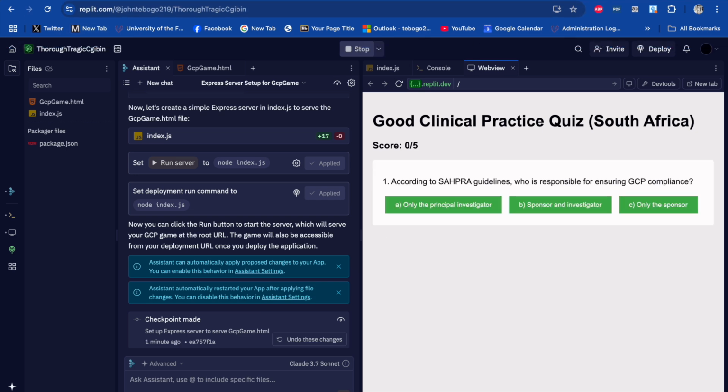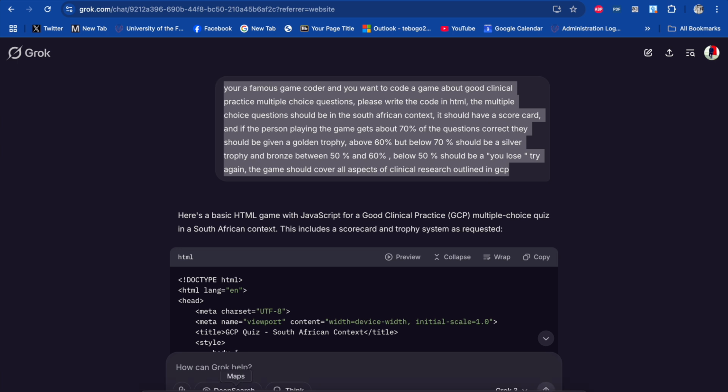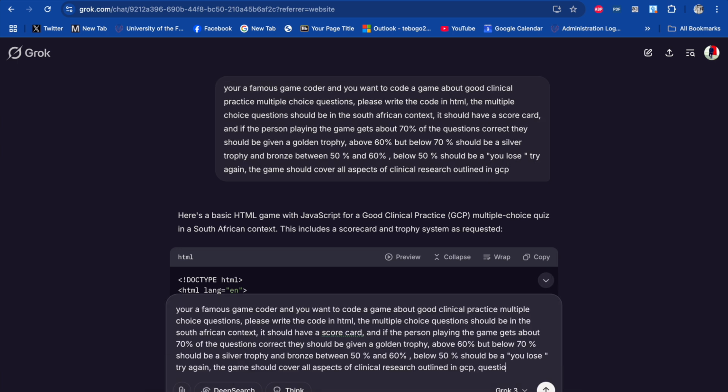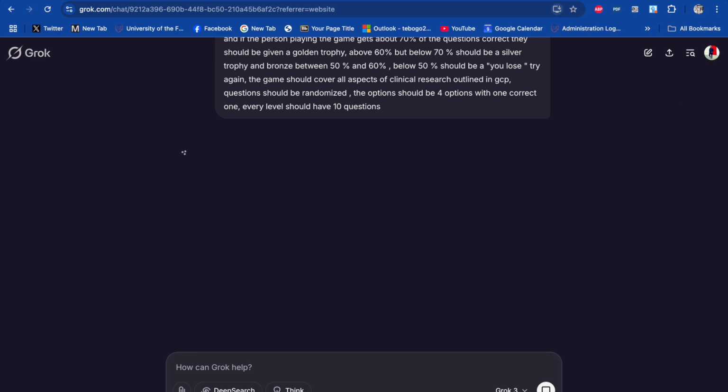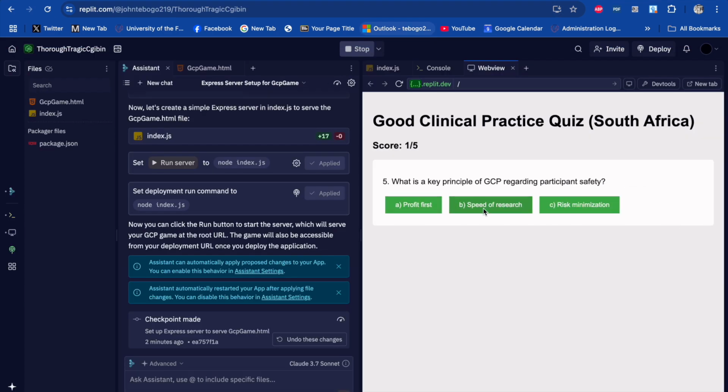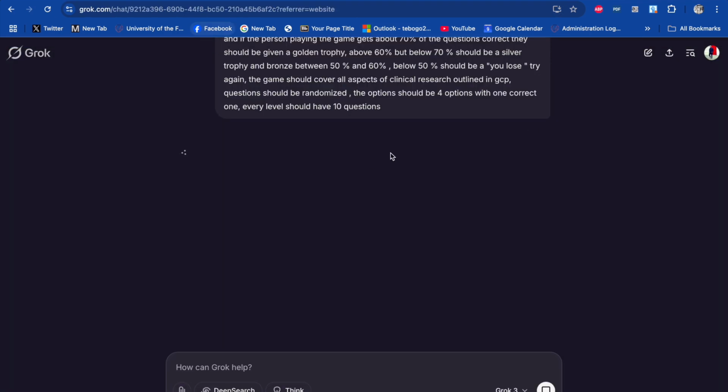So here I was saying I need to rerun it and add a couple of things so that it is more entertaining, like adding 4 multiple choice answers, and also adding the context of South Africa, and letting it just run a bit. Here I'm just testing what happens if you don't get enough. I did that, and I'm waiting for it to run, but it was taking a bit of time.